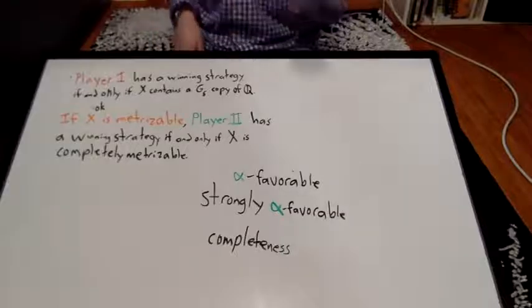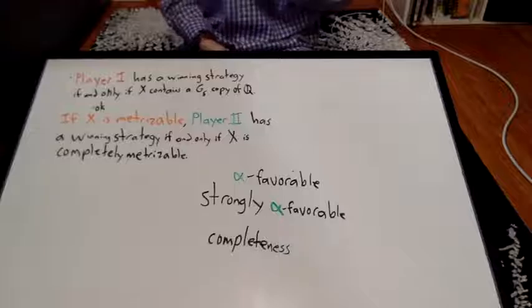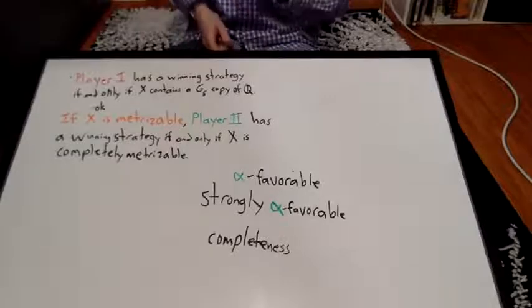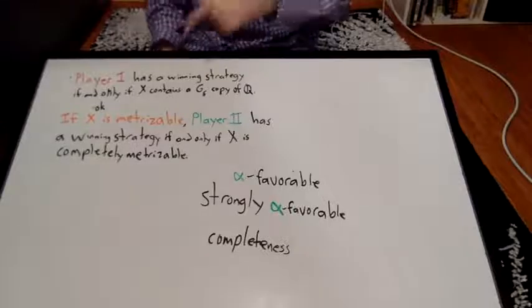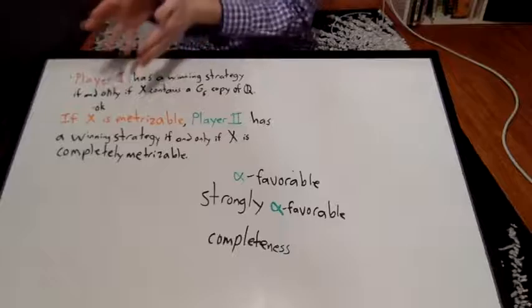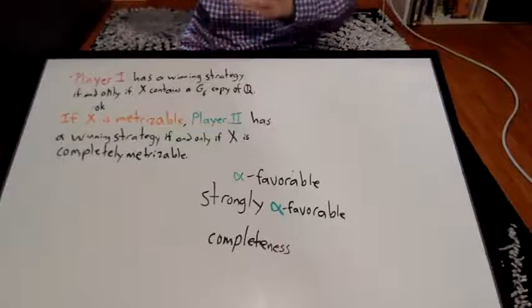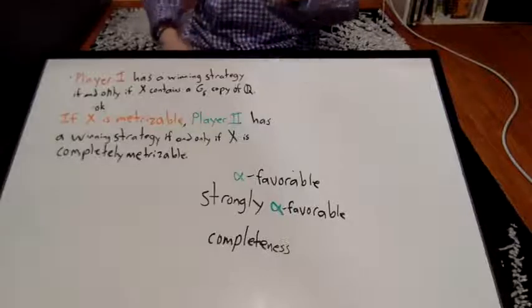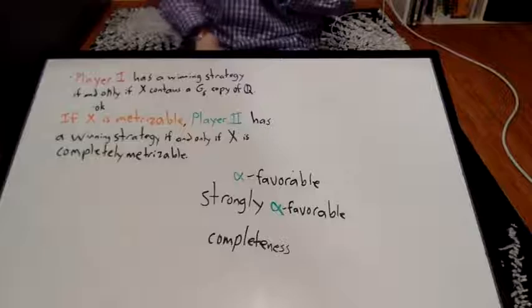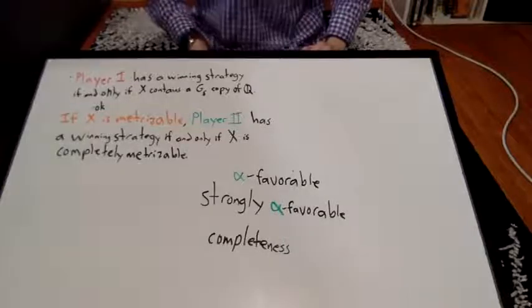Now player 2 here, that's where things get a little interesting, not interesting enough for us to be able to understand it in a reasonable amount of time, of course. But player 2 has a winning strategy in the Shokei game if and only if it is a completely metrizable space, if we assume at the beginning that X is a metrizable space. So what this means is that if X is a metric space, if there's a measure of distance on it, then whether or not that space is complete or not is the same. And remember, completeness, that's if every Cauchy sequence is convergent, and Cauchy sequences are ones where the terms just get closer and closer together as time goes on.